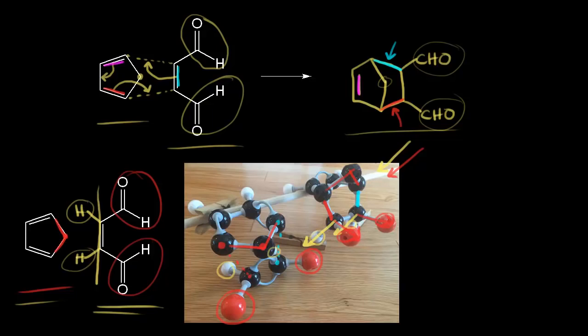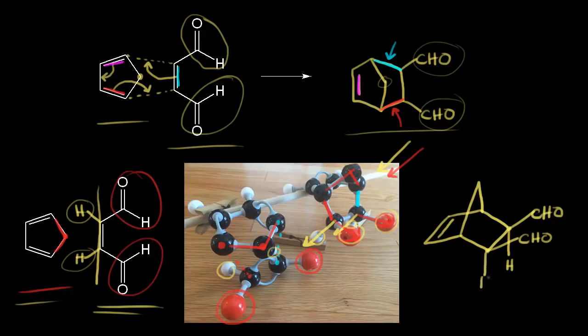So when we draw in our product, let's go ahead and start drawing this in here. We'd have a bicyclic compound, so we'd sketch that in. And we have our bridging CH2, so let's put that in. We have our double bond here. And then we have our aldehydes. Our aldehydes are up. So at this carbon, we need to draw in an aldehyde up, so CHO. We have a hydrogen that's down, so let's put in our hydrogen going down at this carbon. And then we have at this carbon an aldehyde going up, so CHO, and then a hydrogen going down.